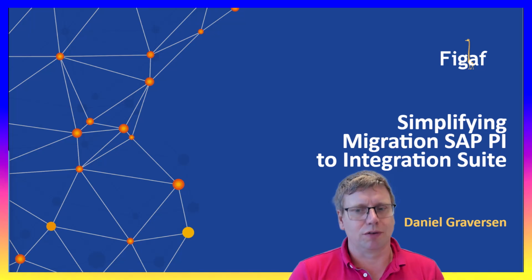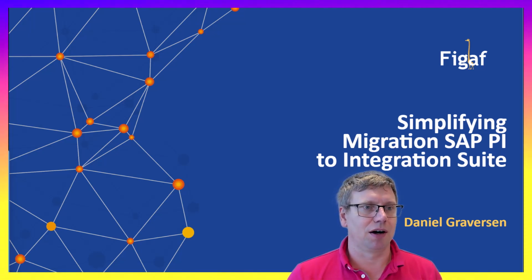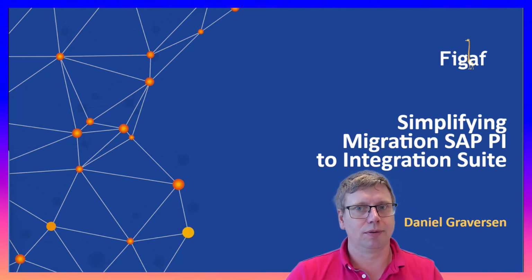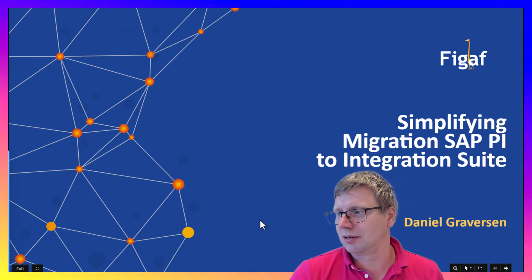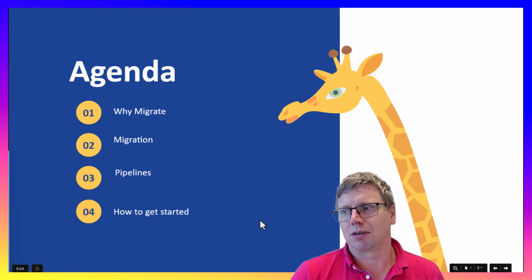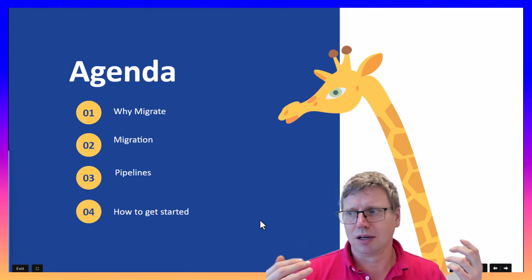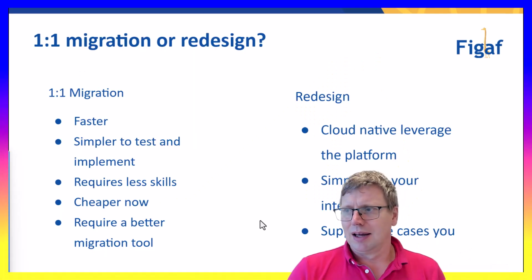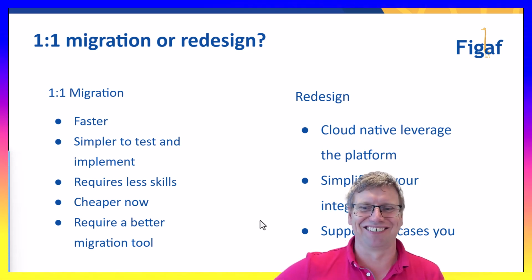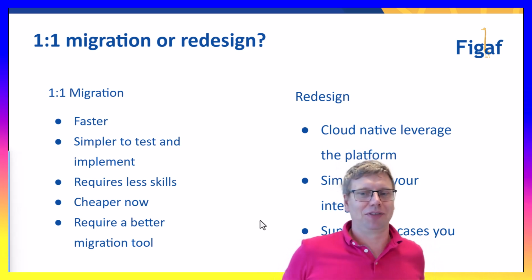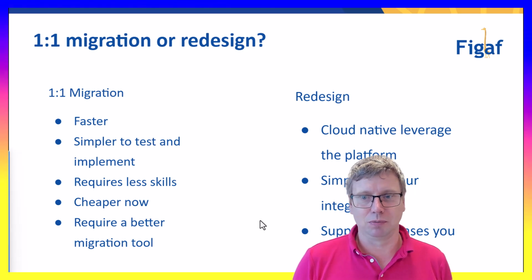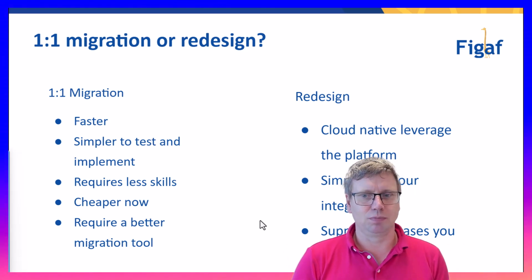So what I wanted to cover today is how you can simplify your migration journey. What's the ability to make the journey easier? And that's what we want to talk about: a little of the migration, why migrate, pipelines, and how to get started. I know this is something that comes up with a lot of questions, and I guess this was also part of the things that we covered in the partner discovery session a couple of weeks ago about what is it that you should be doing when you're migrating.